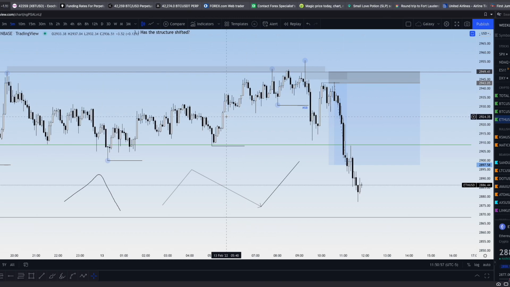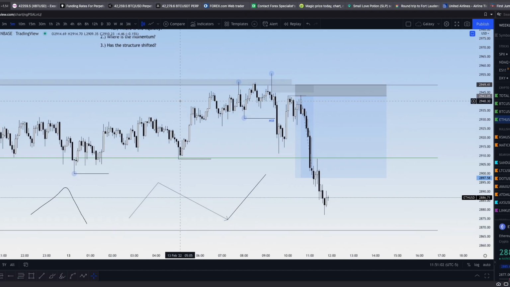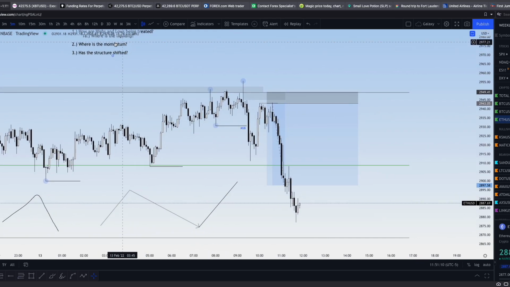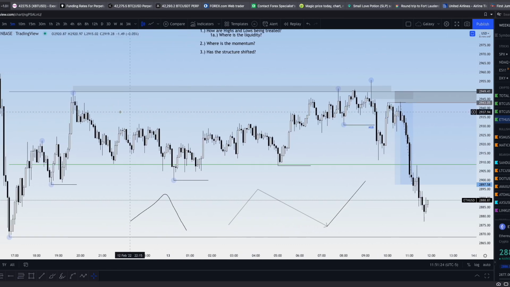So just knowing that, looking for where the momentum is, will really give you an idea of where they are, what they're backing. Are they backing a move to the upside or to the downside? And once you know that, then you can start looking and seeing, okay, so they're clearly favoring upside trading. They swept this liquidity right here. Now the momentum seems to be shifting. We have a very strong reaction to the downside, which we've never really had before here. We've had just slow reactions, just letting orders build up to be taken later on.